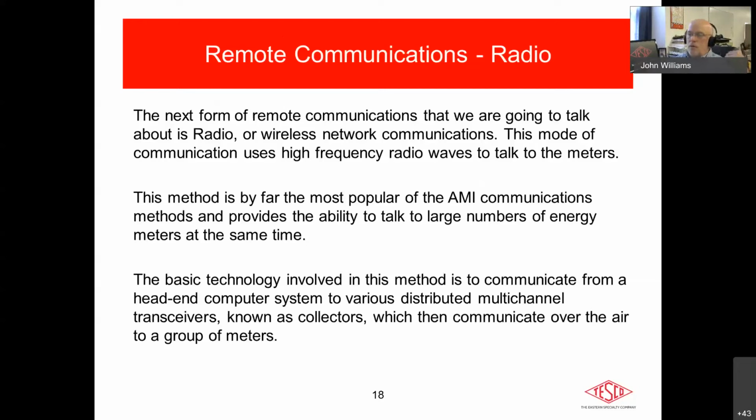And then you have, again, that bidirectional communication to and from the meter over the airways, and then various components in between, depending on the topology of the network and the type of signals that you're using. That signal will get all the way back to a head-end system where you can collect all that information.